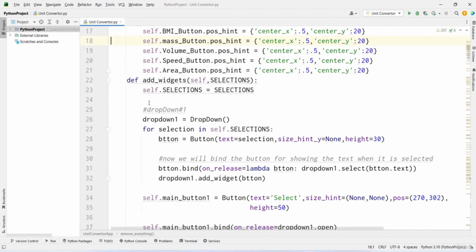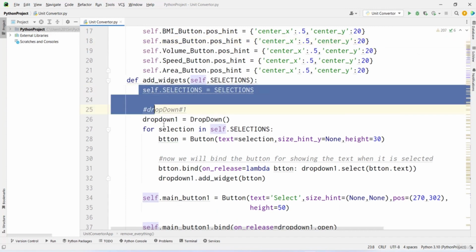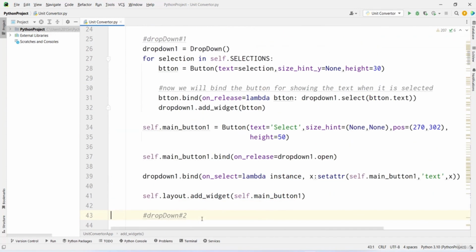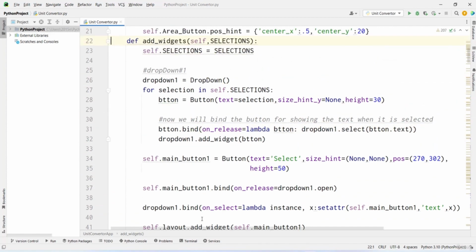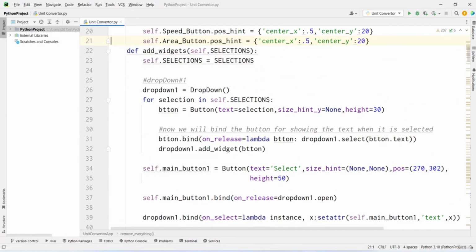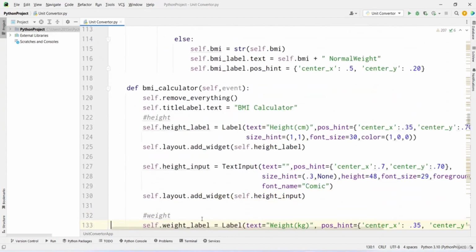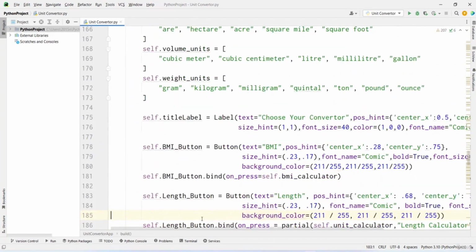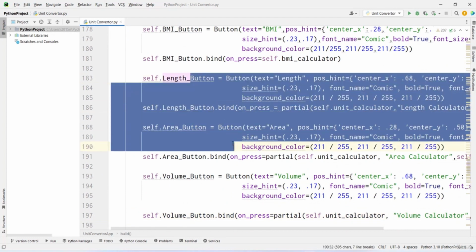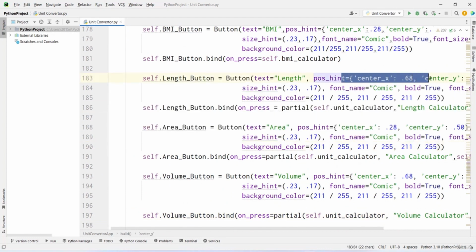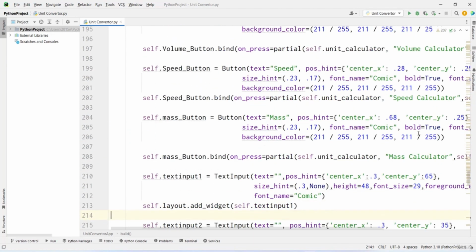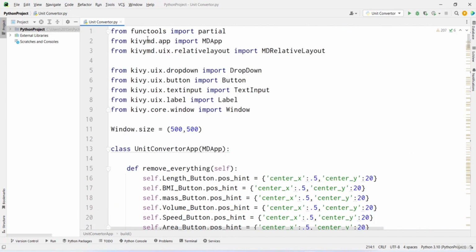All you need to do is that once you click on the go back function, all of these widgets, that is the main button, the drop downs and the text input fields, should go away, and then the main function will reset the position of all of these widgets to this position once again. So it is actually pretty simple. So just do it by yourself and let me know once you are done, and just share your code with this whole code one last time.